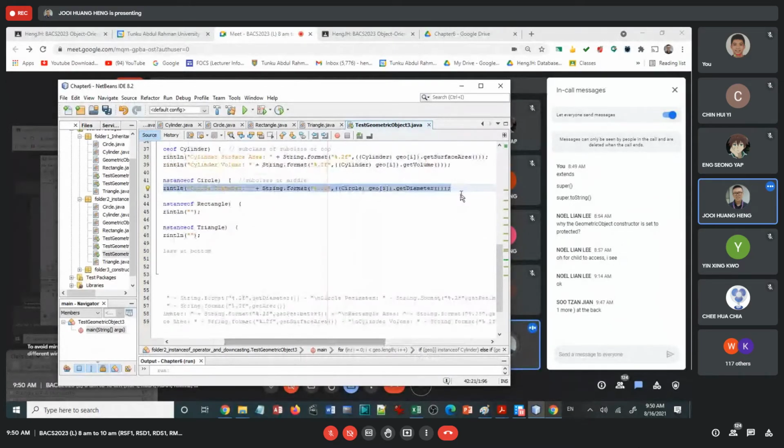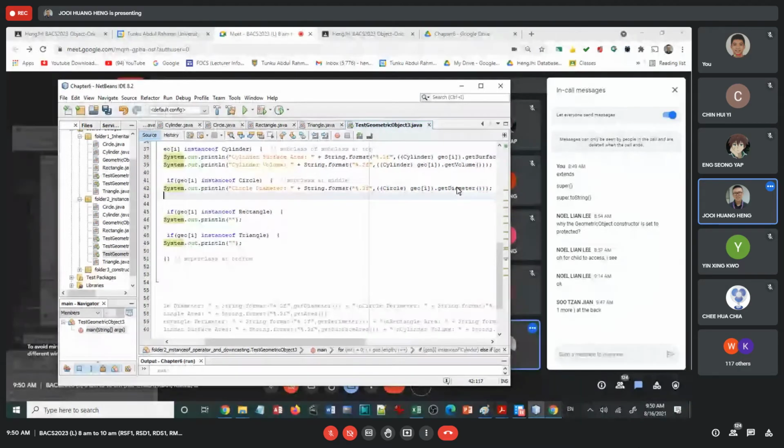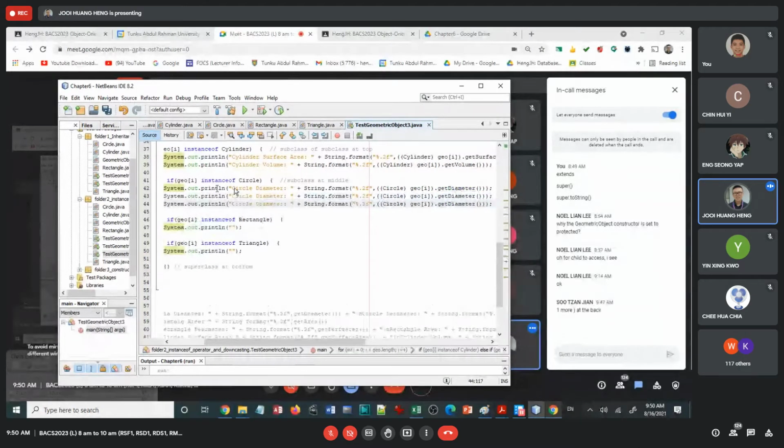So I just put three. Paste. So this one parameter. So this one get parameter. Okay. So now circle area. Hey, sorry. Oh, yes.